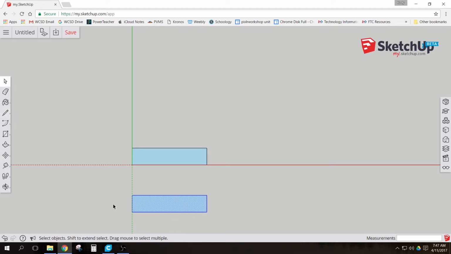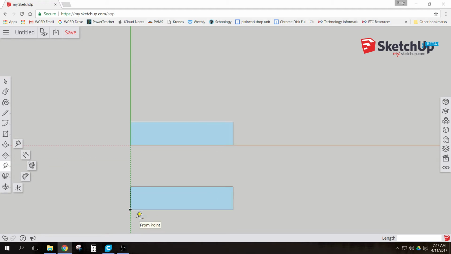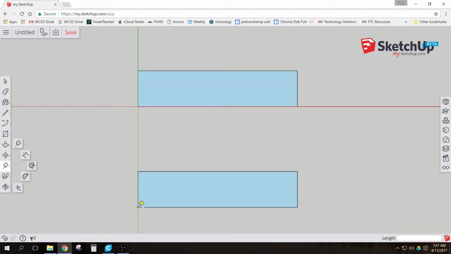Now you're going to get your tape measure tool, and we're going to make this bottom rectangle look more like the side of our car by clicking down here on the bottom and dragging up 3/4 of an inch. So you'll type in 3/4, which again, it's not going to show on my screen, and it's going to look right around here. Then you're going to go up here and type in 2.5, and it'll put it somewhere around here. So that's what it'll look like.